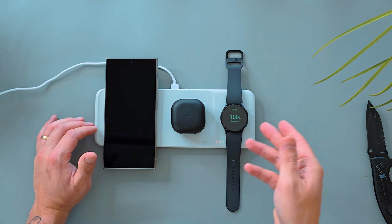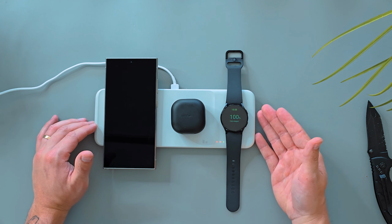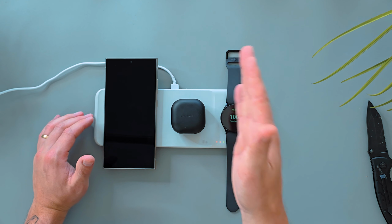But again, this isn't super fast charging in the traditional sense. You're not going to be getting 45 watts for your Ultra. This is a rig for staying at home. So if you put this on a console, put this on your desk, keep it in a place where you're going to be storing your devices, that's where this is going to get the most value.